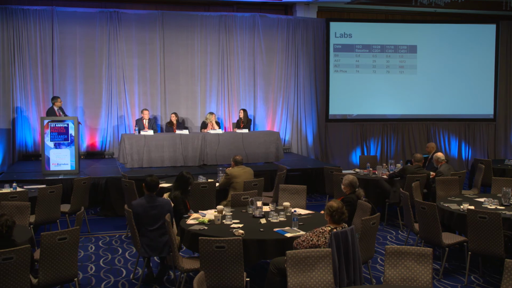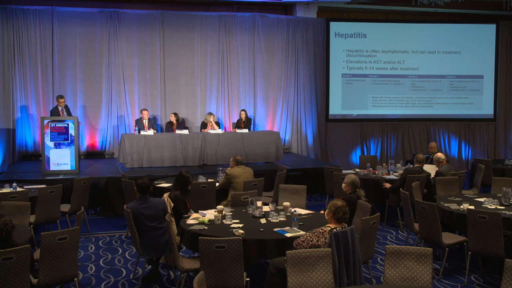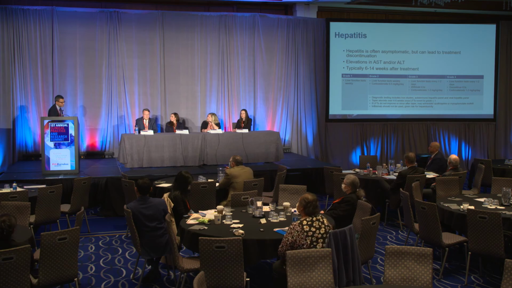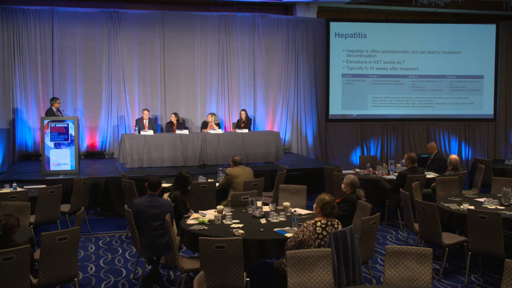So how would you grade this, or what was the grade of this toxicity? Is this a grade 3? 3 to 4? Yeah, this is more than 10 times the normal, so this is pretty high grade. So here we have some guidelines from SITC. Again, how would you manage this person? How would you do their next steps? Obviously, we're holding therapy and starting steroids 1 to 2 milligrams per kilogram with frequent rechecks of the liver functions.